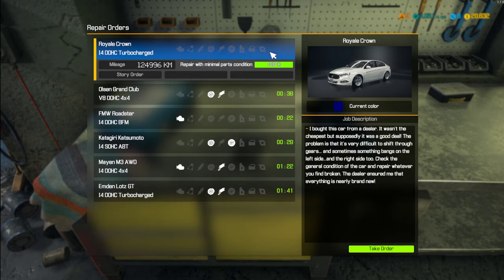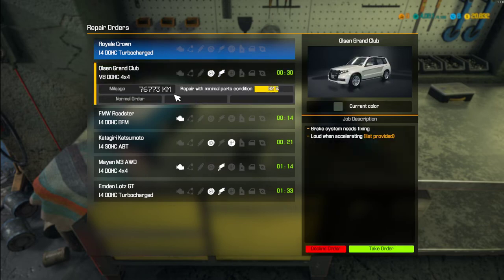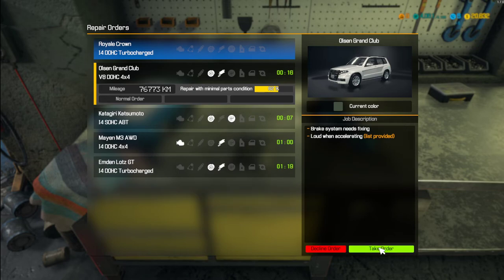A Royal Crown. This has got transmission issues. I don't know if I want something like that quite to start off with. Maybe we'll start off with something easy like this here. Brake system needs fixing. Loud when accelerating. List provided. Okay, so it looks like it maybe needs some brakes and possibly a muffler. Why don't we go ahead and take this one to start with? An Olsen Grand Club. We'll go ahead and start with that.